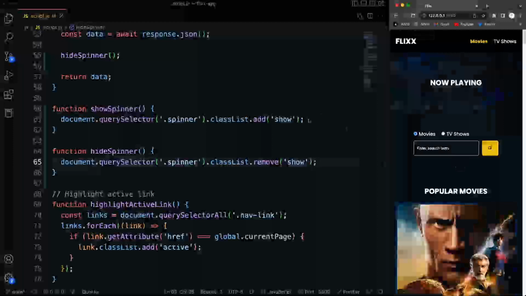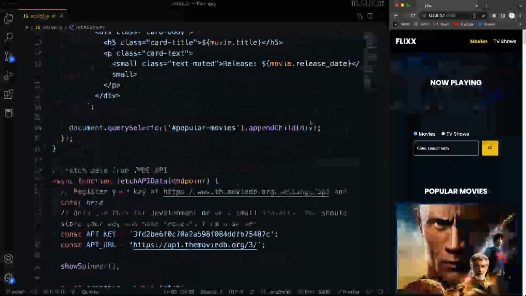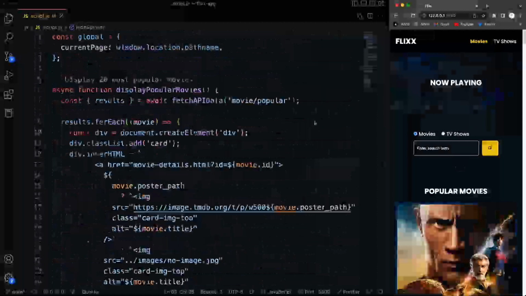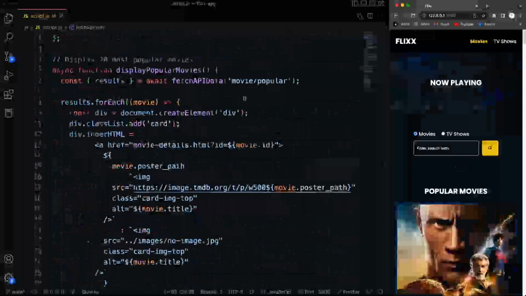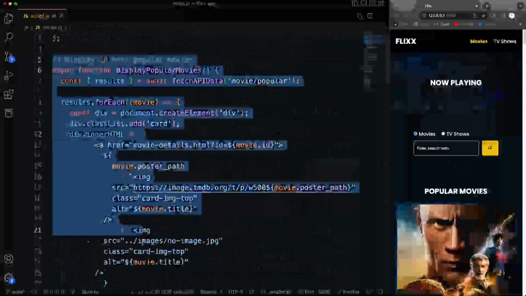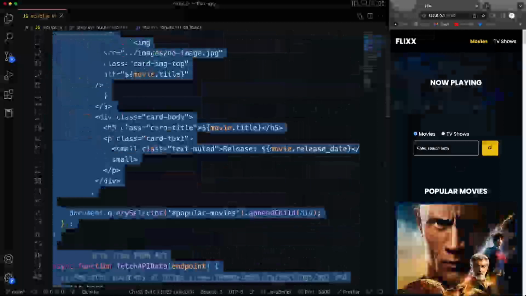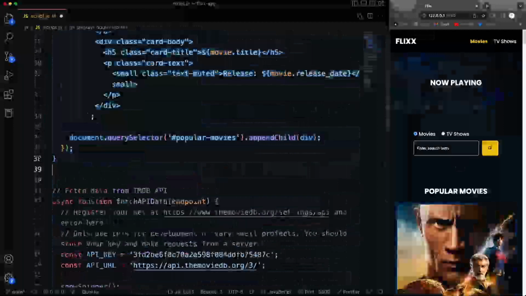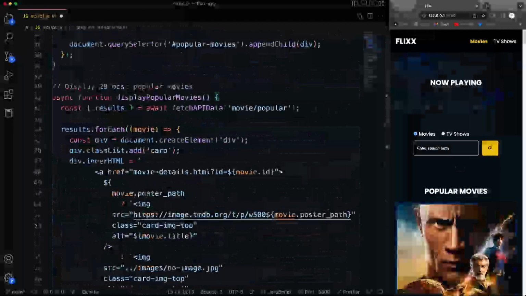Now, to get the TV shows, we're going to do something very similar to what we did in the last video. So this display popular movies, I'm going to actually just copy this function. And we're going to go right underneath it, and let's paste it in, and we're going to say display 20 most popular TV shows, and we're going to call it display popular shows.